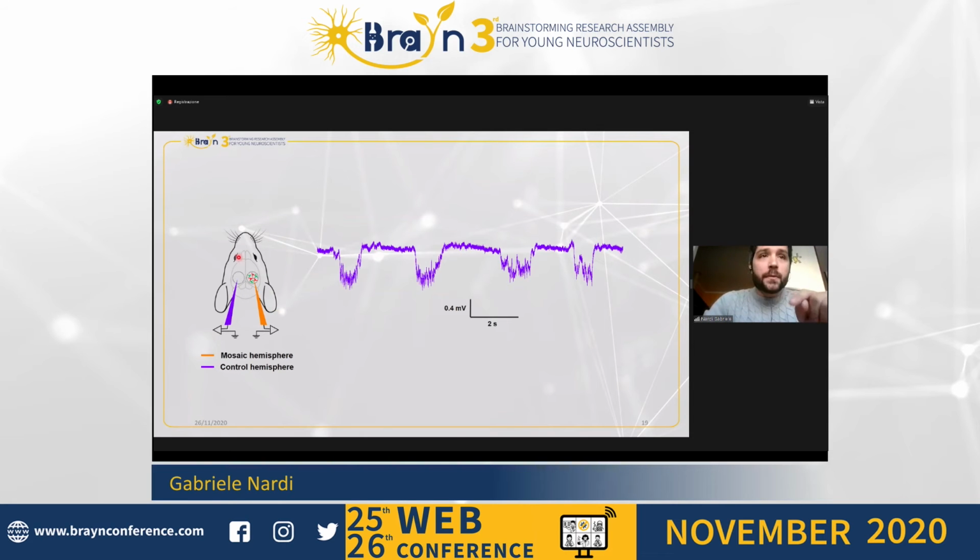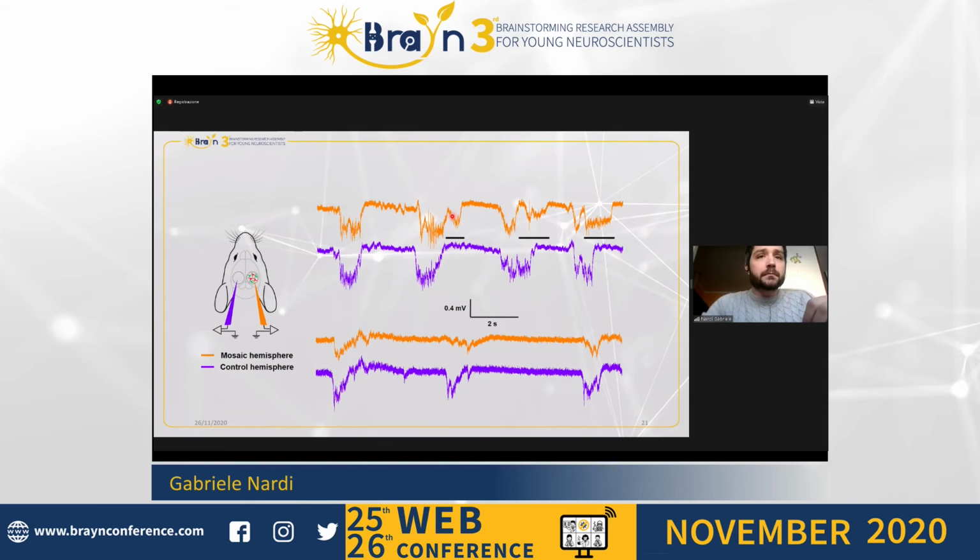And it does so with a high degree of spatial synchrony. I mean that if you record the local field potential from the same area of the two hemispheres, you obtain two almost identical traces. However, this is not the case with our mice. We saw two main kinds of loss of synchrony. This one that I show here, in which upstates from the mosaic hemisphere last longer, and this other one in which the amplitude of the upstates is reduced.